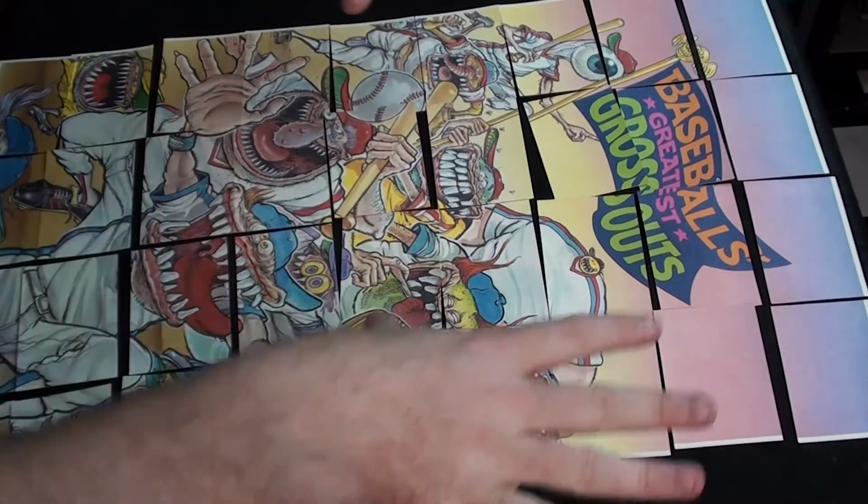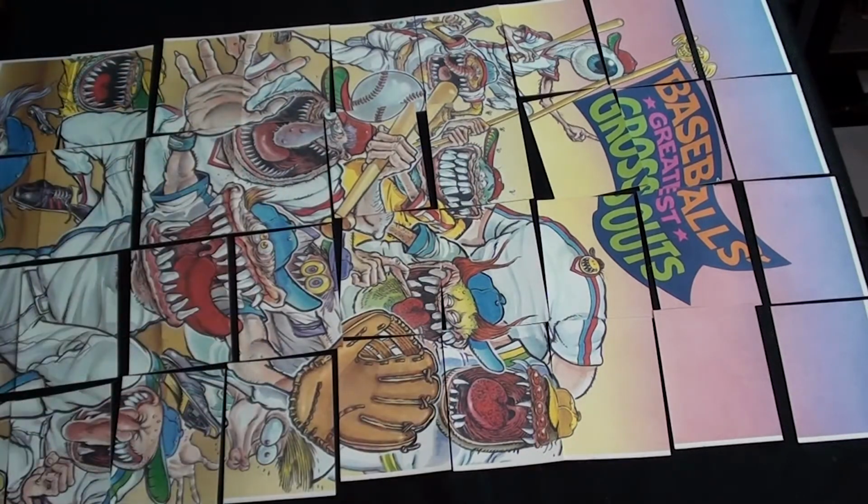But the puzzle, I was wrong. So there are 88 cards and 88 card backs that have stats, and then there's a 36-piece puzzle, which is a ridiculous size puzzle for trading cards. Usually you'd have nine cards, and 9 cards would make up the puzzle. And you'd be able to put those, they'd have stickers on one side and the puzzle on the other side. And the puzzle, once you put them in, you'd have, on card pages, you'd have a front, and you'd flip it over in the back, you'd see the whole puzzle.